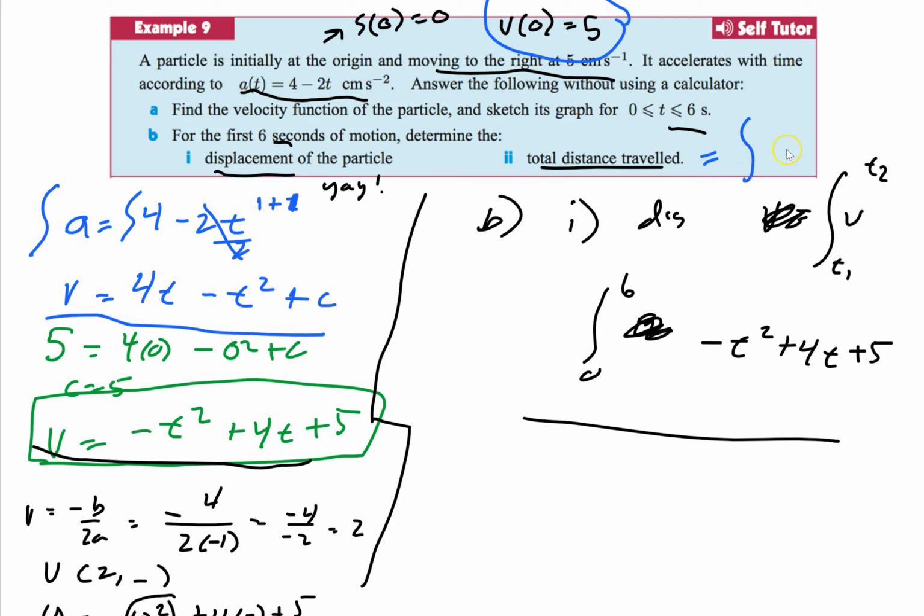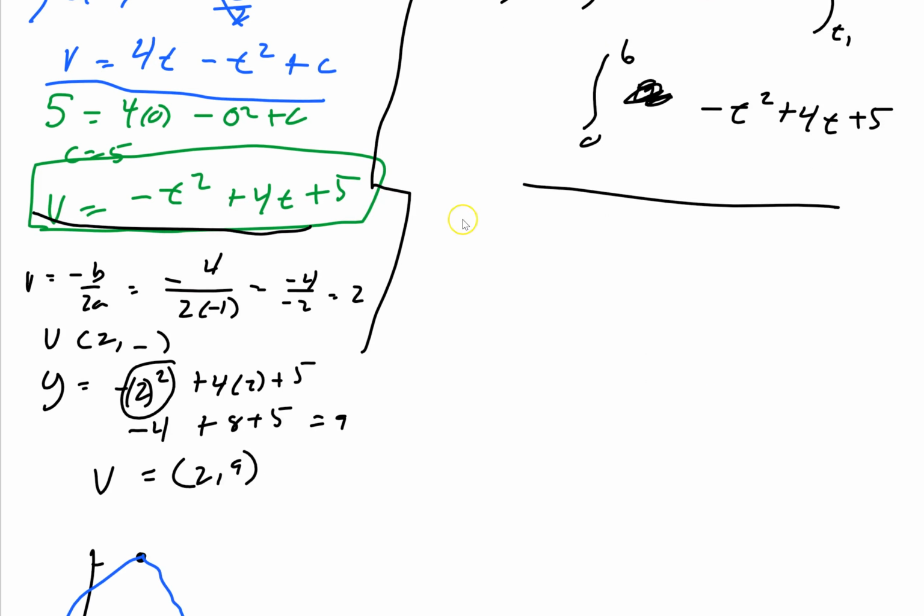So you look at your formula sheet, it would say this. And that's your hint that if you're going to do this without a calculator, you gotta break it up. Most of the time they will give you a calculator for this one. You just plug it in with the absolute value. But if we're going to do it without a calculator, break it up. So let's do both ways actually. They want total distance traveled. So look at your formula sheet and it's this formula. It's the integral of the absolute value of v.